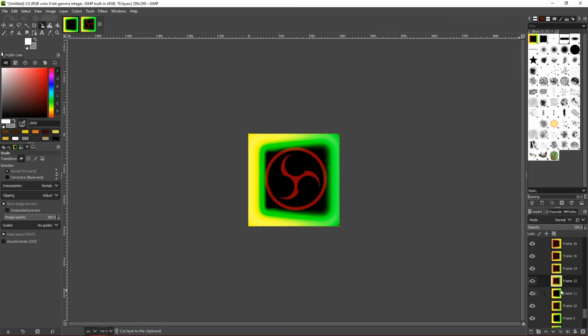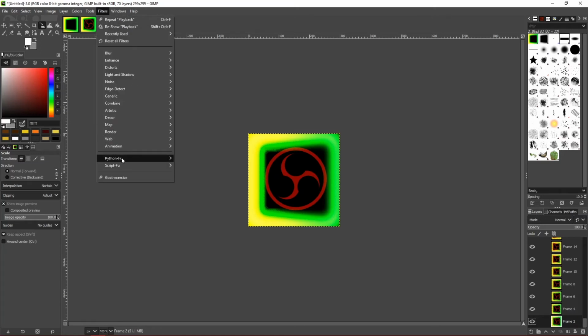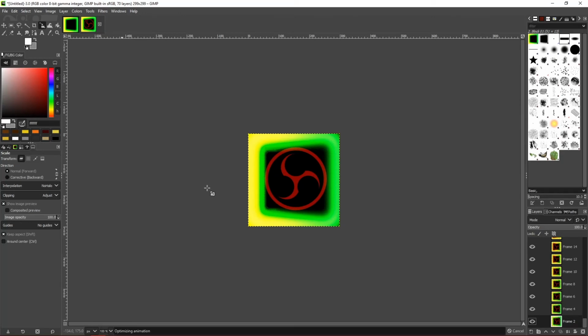And I think we're almost done. Perfect. All right. Now we deleted all the blank ones there. Once you delete all the blank ones, you're ready to go back to filters, animation, and then go down here where it says optimize differences. You hit that, and now it's going to reboot everything because we did delete some scenes.